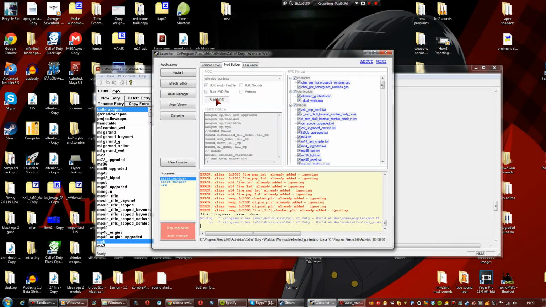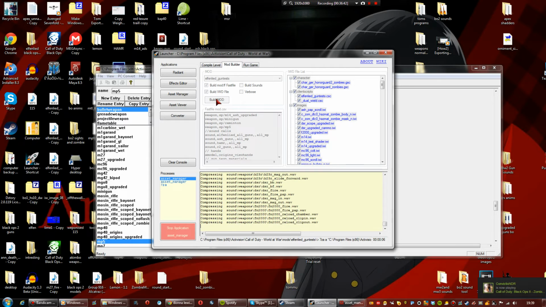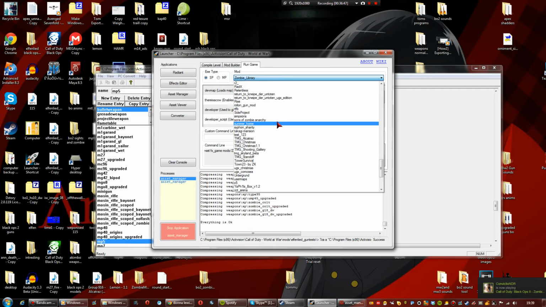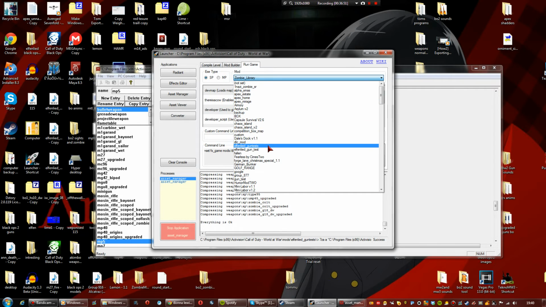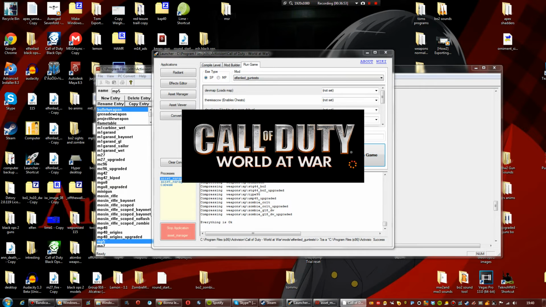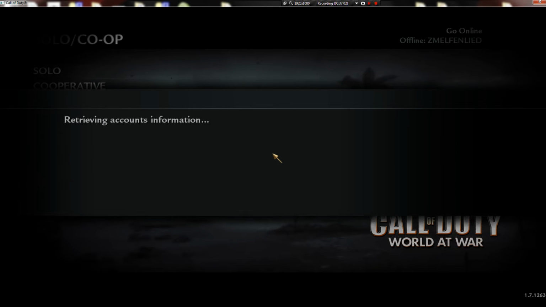It's normal. Okay, so now that's done. If you just change that to gun tests. Okay. And you should see a very nicely ported weapon. Well, unfortunately it hasn't got the sounds at the moment, but very nicely ported weapon.